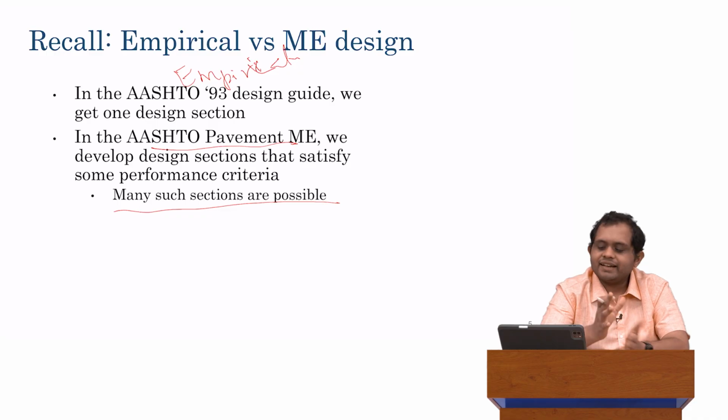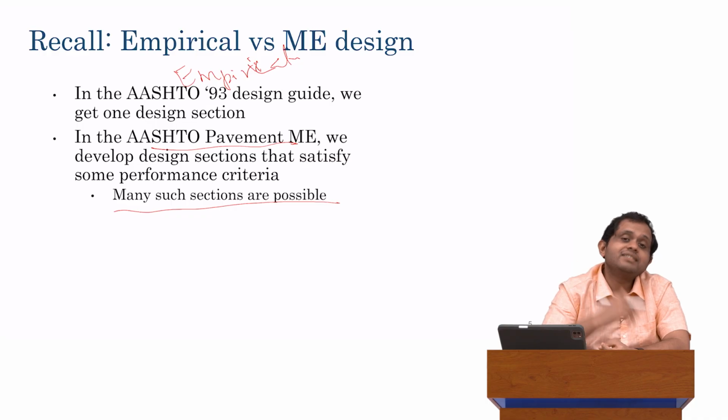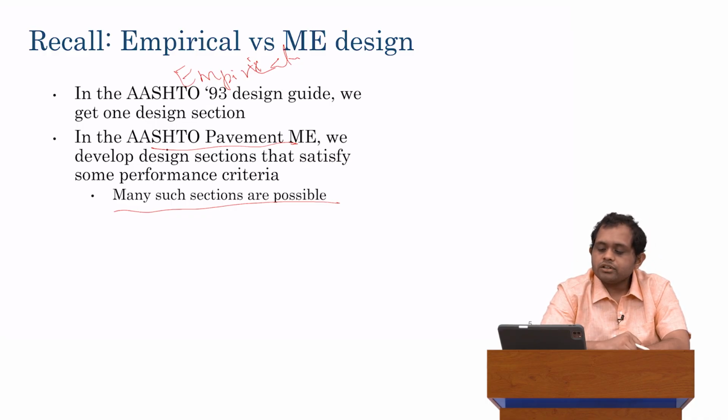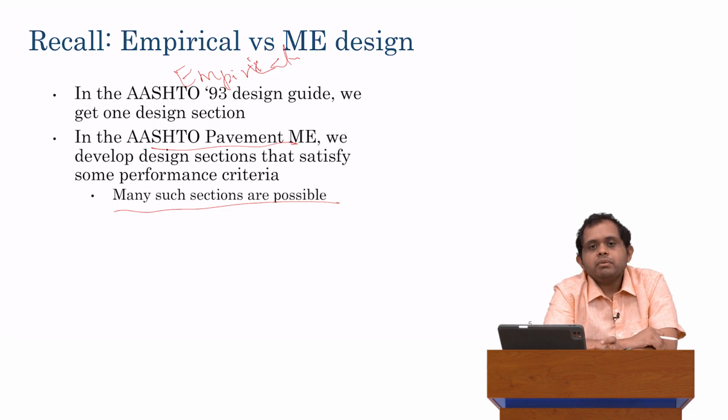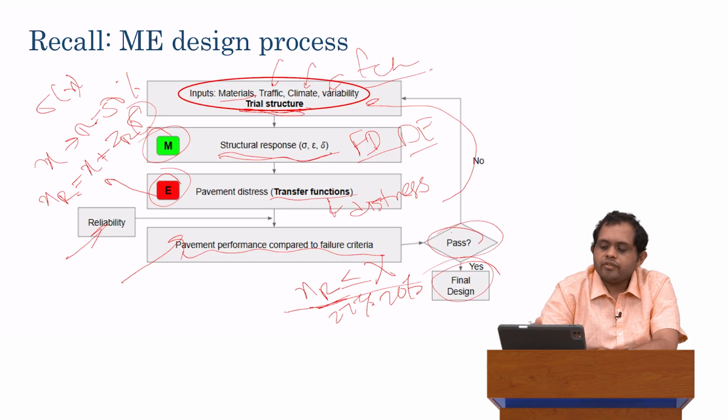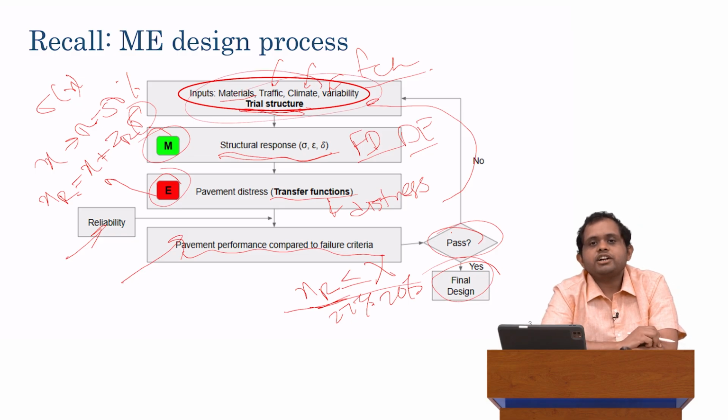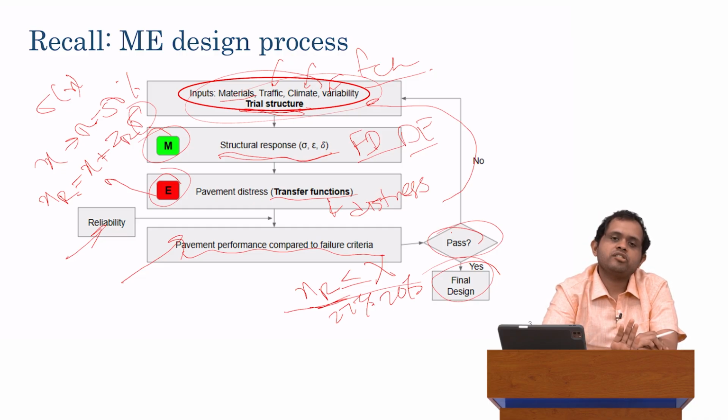Depending on how you do your updates, and that's the subject of today's lecture, depending on how you choose to update your trial section, you can actually get a different design that works. And so you do not get a unique design, you actually get a variety of designs, all of which might satisfy the criteria. So just to give you a concrete example of how this might work, maybe one of your strategies to update your design was just to increase the thickness of the JPCP. Leave everything the same, increase the thickness of the JPCP. You will get a solution that works. Another strategy could be, leave the JPCP where it is, increase the thickness of the aggregate layers. You most likely will eventually get a section that works.